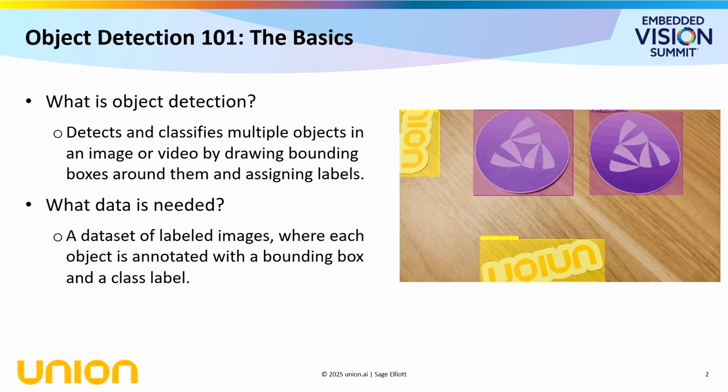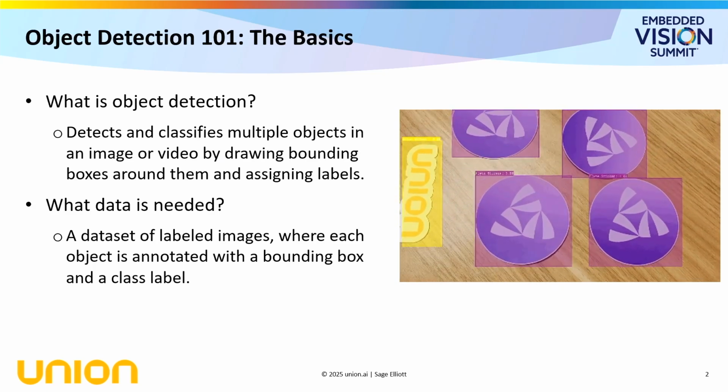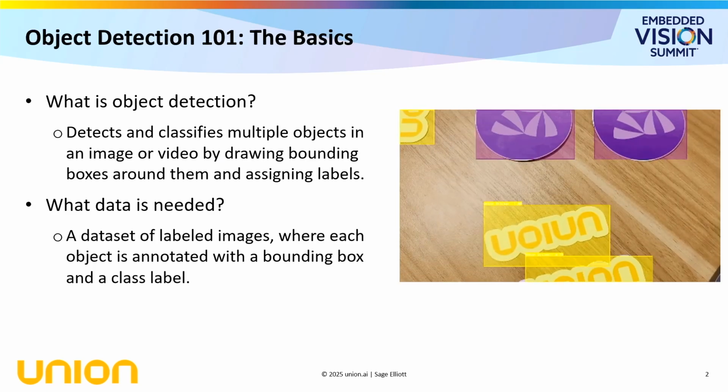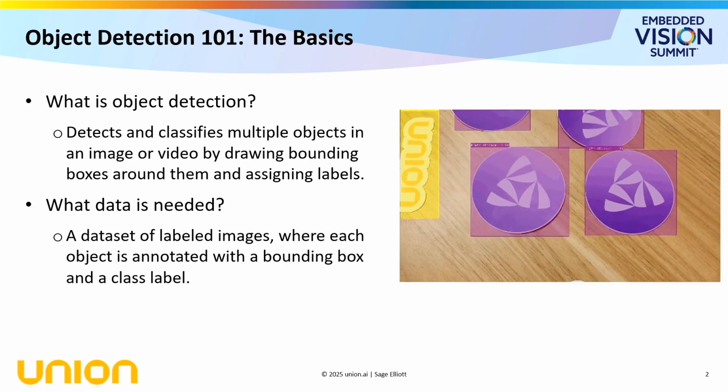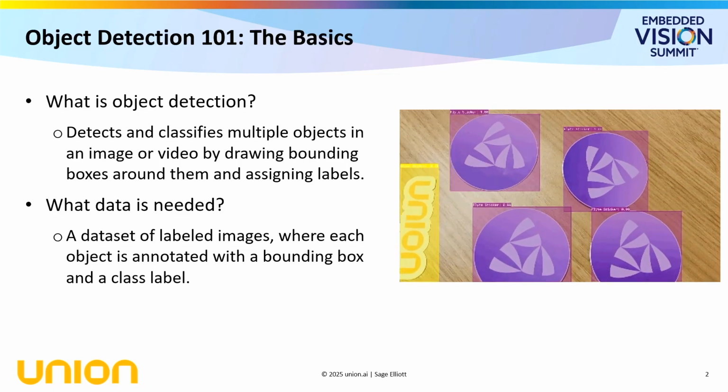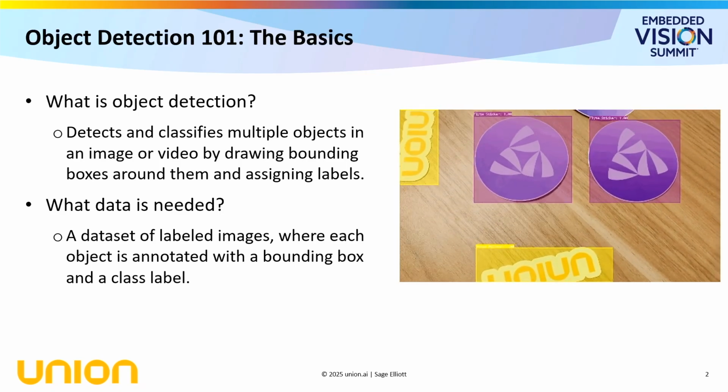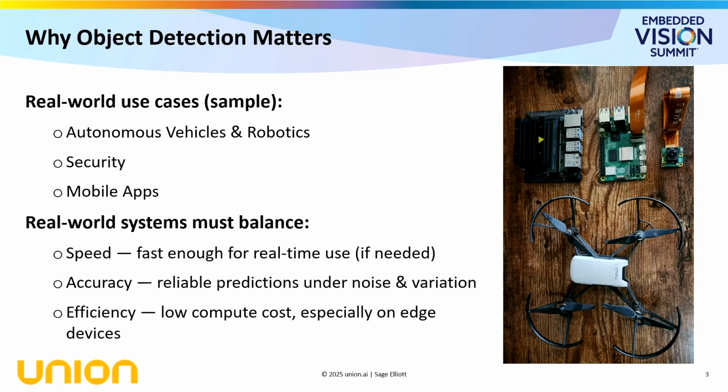So you know that labeling the data can be pretty painful, but you also learn a lot about your data when you're labeling. You'll learn so much about what your model is going to see and weird variations, so I definitely recommend that you do that. Why object detection matters, I already mentioned, paves the way for a lot of things.